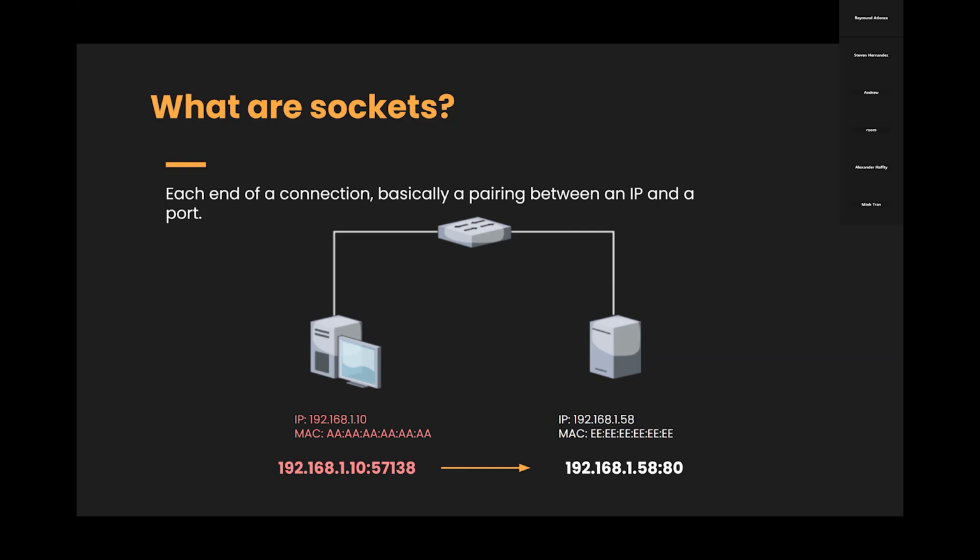So for example, if we have a client here and a web server here, the client wants to make a connection to the web server, and it will use a high ephemeral port to connect to port 80 on the server. An ephemeral port is a port that's not tied down to a specific service, but it is tied down to a process. So it doesn't have a service used on it. It's just used to make socket connections between devices and other services. And ephemeral ports are on the client side of things.